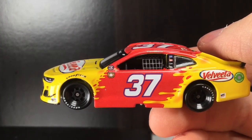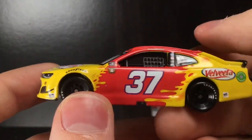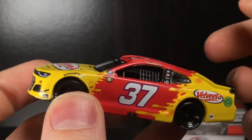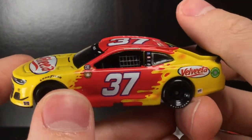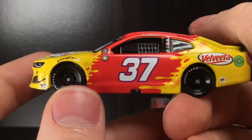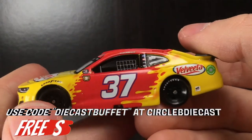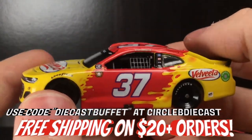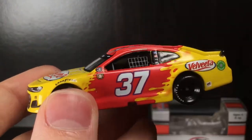If you want one as well, make sure to go get yours at Circle B Diecast. I have a feeling this is going to be a car you're going to wish you had years from now. It's 2021 and Ryan Priest has a pretty good following. Make sure you pick up this diecast, and if you want free shipping use my promo code down below — use the code 'diecastbuffet' at checkout and you'll get free shipping.